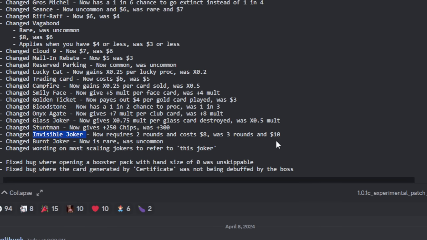And then also holding on to it for 3 rounds is kind of tough if it just doesn't do anything for those 3 rounds. And so reducing it to 2 rounds is totally fine. Definitely, if it were 1 round, that would be too short. If you could just use it right away, kind of like the Cola, you just buy it and sell it. It would just be the same as an Ankh, right? The Ankh giving you a copy of a random Joker. So requiring at least 2 rounds, I think, is still correct. Reducing the cost to $8, but maybe not less than that.